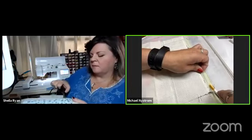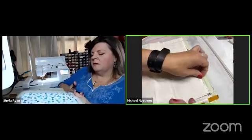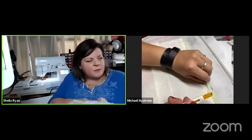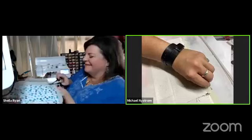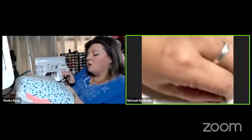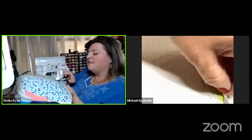See, that's why this blade is awesome, because it's not very deep. So it was really easy to do that. Okay, I think my blade is about 8 feet away. I can't reach it. Okay. So am I cutting out the tearaway here? Cut it out completely, or you can just slice it open.